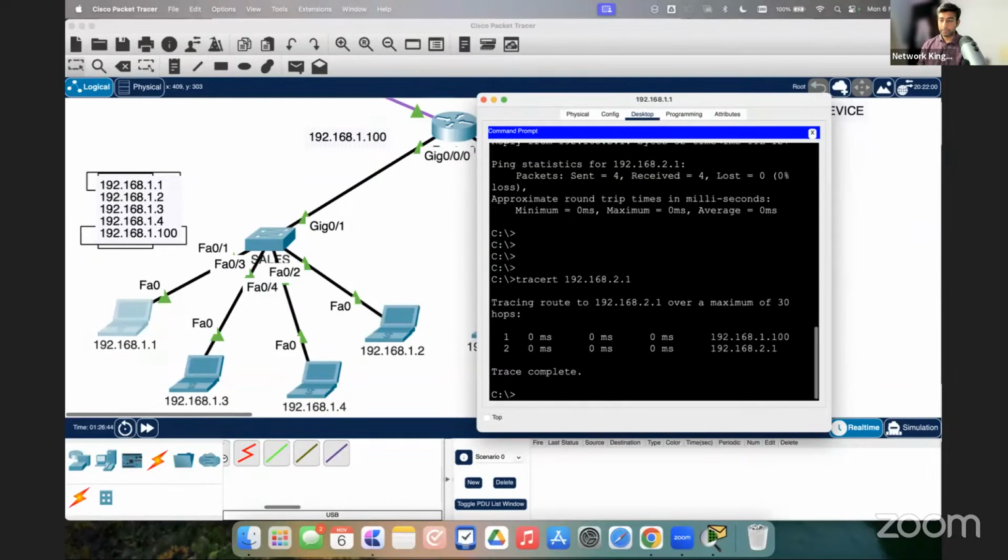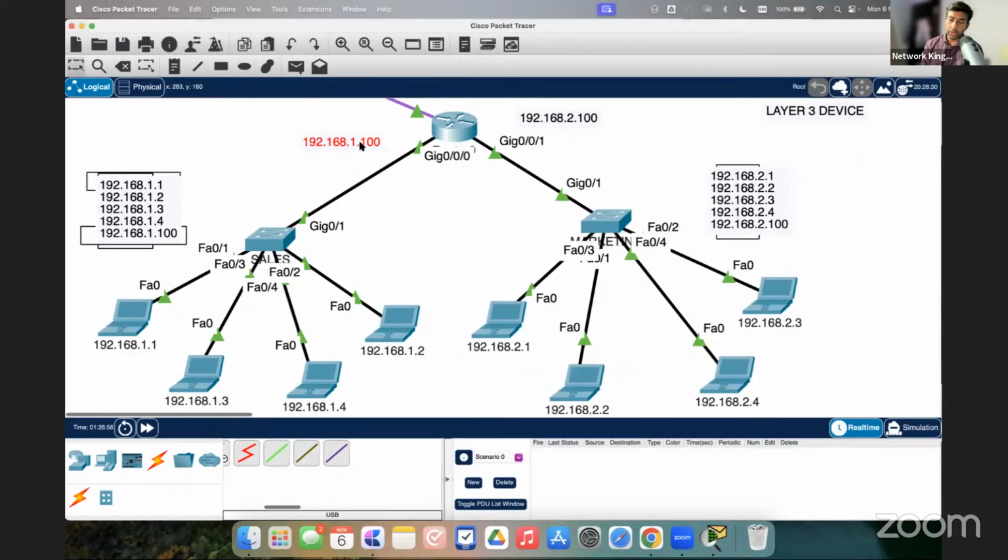192.168.2.1. So can you see that first it goes to my gateway, and after that to 2.1. Why is it not showing me 2.100? It is showing me 1.100, but not 2.100, because 1.100 is also a router IP and 2.100 is also a router IP.